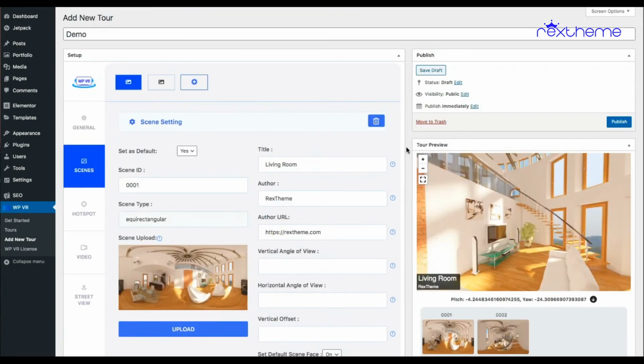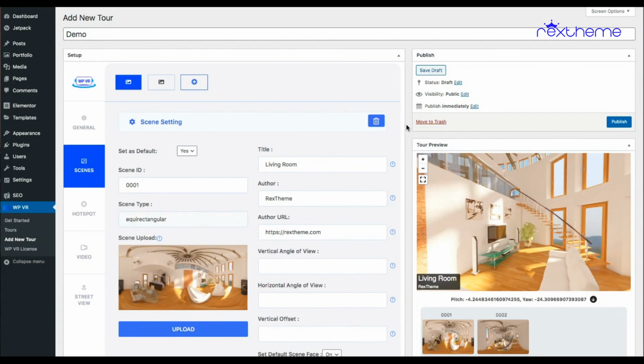So that's it. Now the best thing about scenes is that if you have at least one scene in the tour, this tour is eligible to be embedded on your website right away. You can just publish it and embed the tour on a website. All the other features you can use to customize the tour, but as long as you have a scene and you have assigned it a scene ID and set it as default, this is already a virtual tour. You can publish this and embed it on your website if you want to.